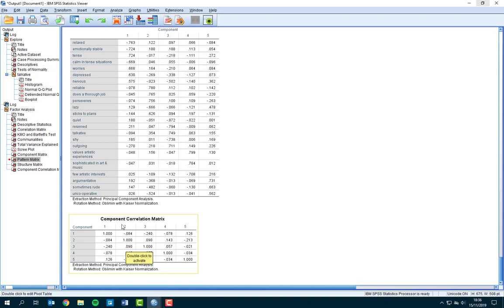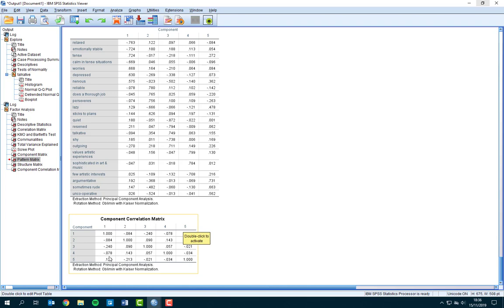So we need to perhaps consider, well, what does that suggest about the quality of our questionnaire, or does it suggest something about the theory it is based on that we need to consider further? But also some of these are very weak correlations, so we could make an argument for using a varimax rotation, but I think based on theory, where we would expect to see a relationship between the personality factors, it is safer to use a direct oblimin rotation.